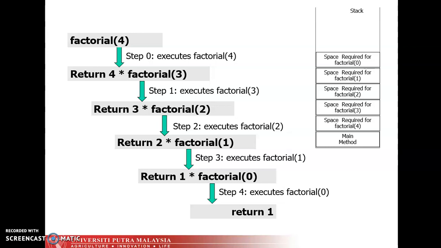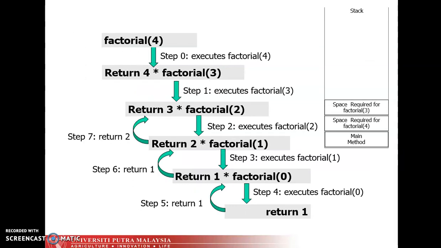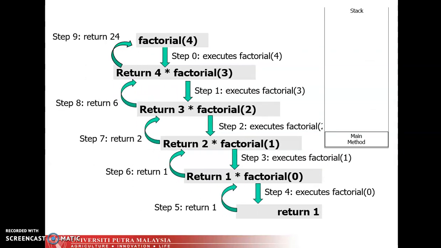As you can see in this slide, we have a problem of factorial 4. The problem is broken into smaller parts in descending order, or in other words, we are shrinking the problem to reach its base case. The base case is when the factorial turns to 0. Given that factorial 0 is equal to 1, we can update the return value for each small problem by returning the possible value at each level until we reach the original problem, where the answer is 24, as you can see here, until step number 9.